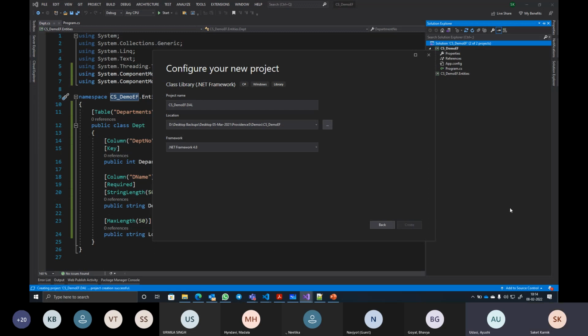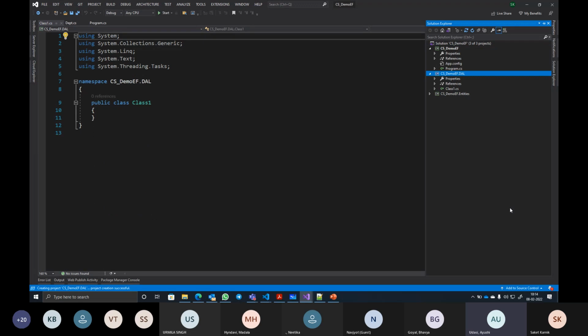Click on create. And you have the class library project created, right? Yes, sir.